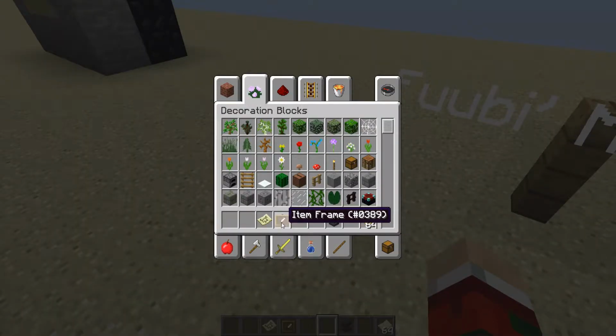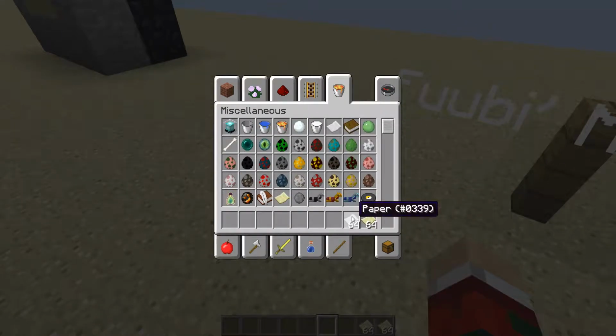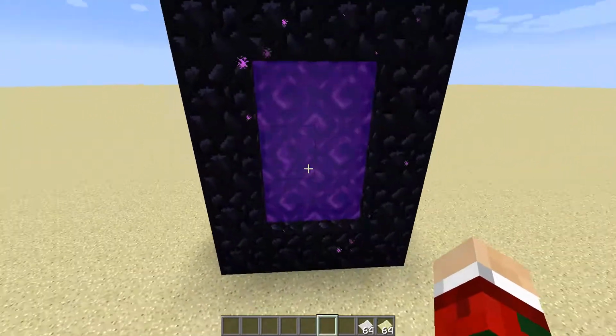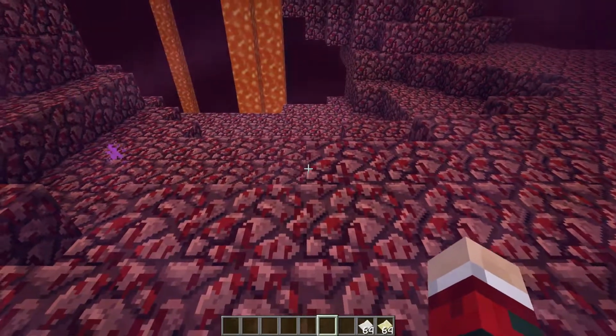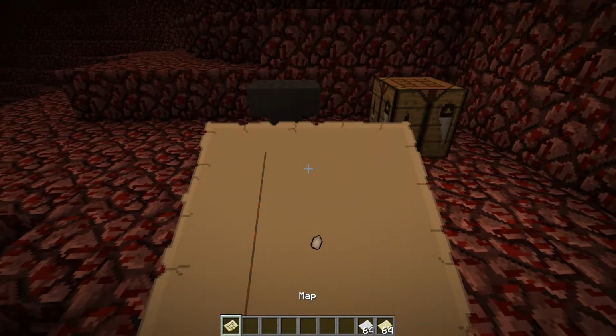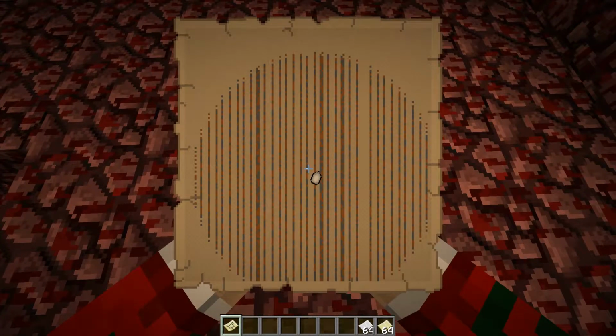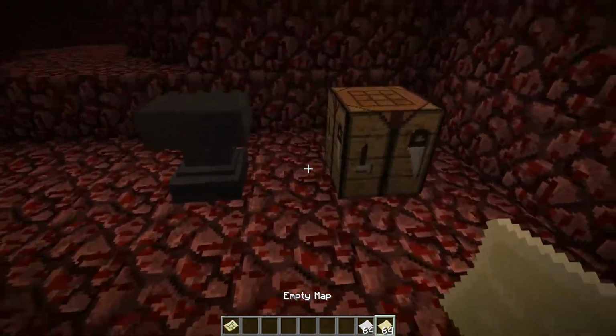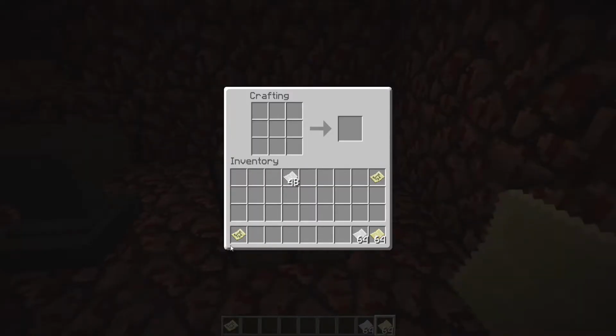Let's see. I will just get rid of these for us and grab a bunch of paper and follow me into the Nether. Okay, so here in the Nether, you take an empty map, you open it up and take a good look at it for as many half seconds as you like. You take the map, you put it in here, and you make it bigger by using normal paper around the map.